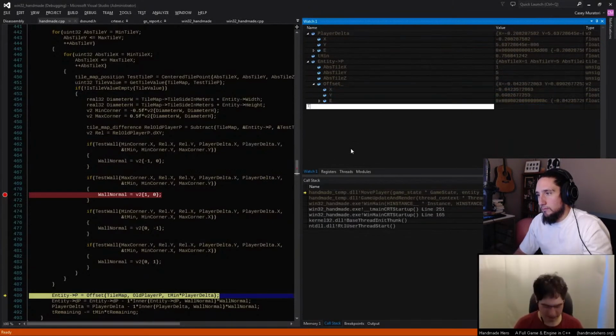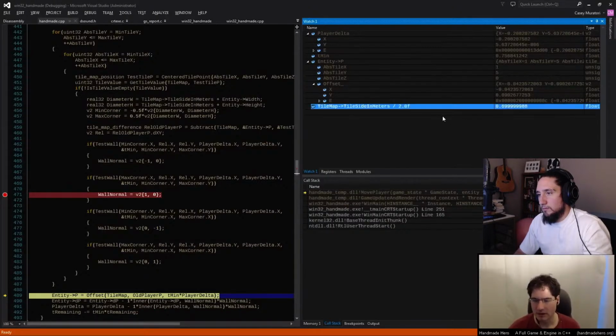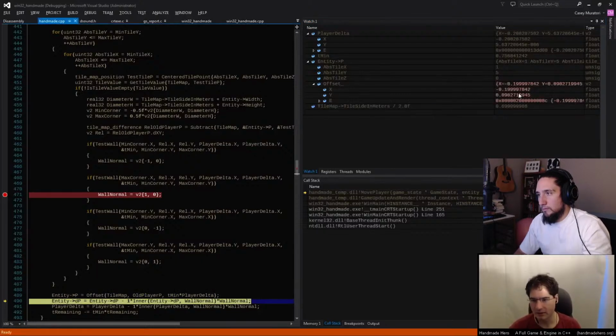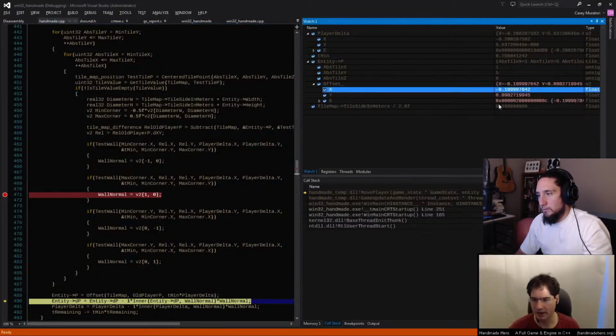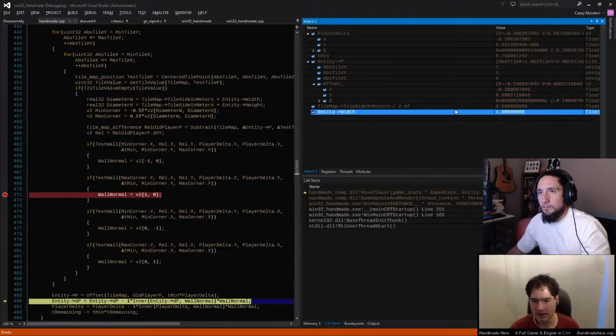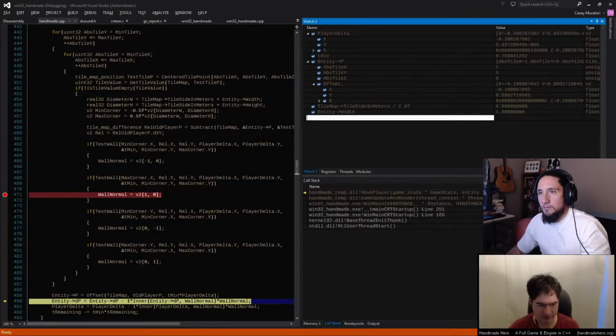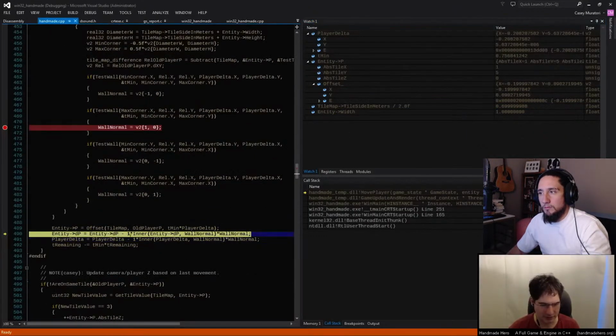So we have tile map, tile side in meters, right? That is divided by 2. That is about 0.7. And so we're going to do our offset of the player now. So we do that offset, and we get an x of negative 0.19, which is actually nowhere close to this, which is fine, because we also have the player width to account for. So what's the entity width? The entity width is 1, so that's 0.5. So that's stopping him right on. That's doing exactly right, is basically what's happening. So I think we just have another bug here.